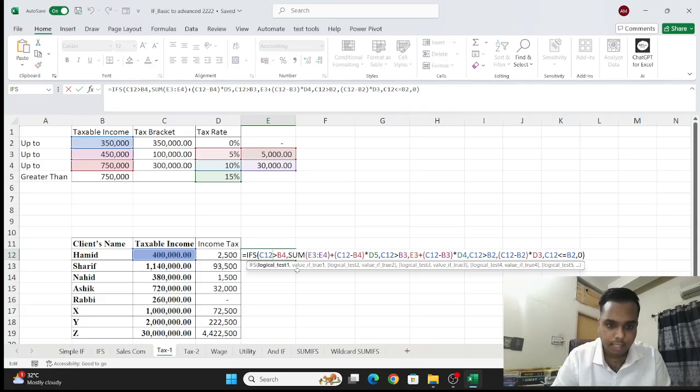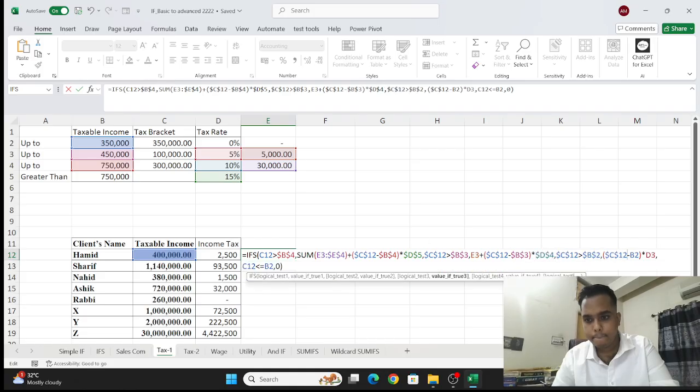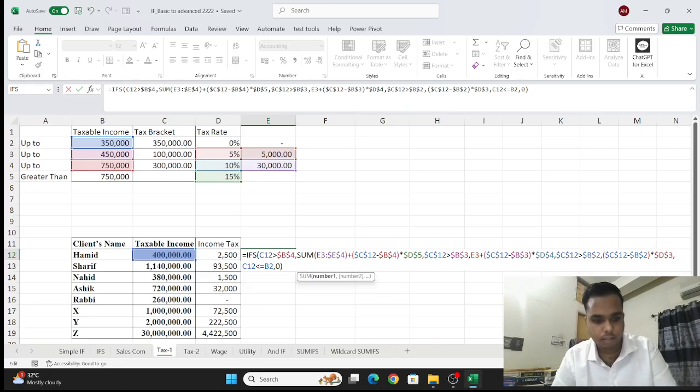Now we have to freeze by clicking Fn plus F4, without E3, without C12.